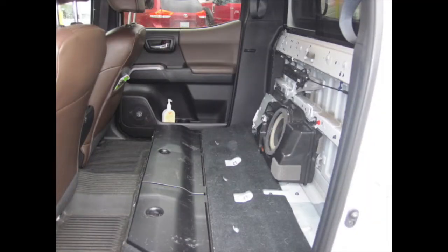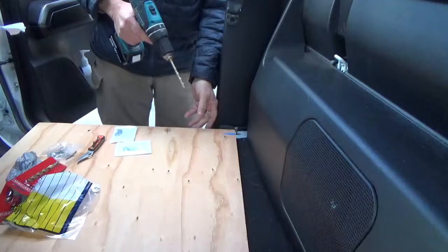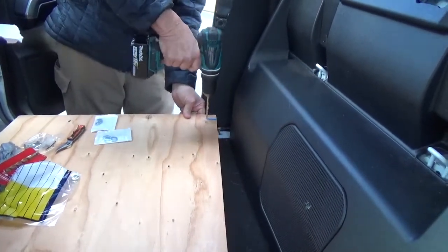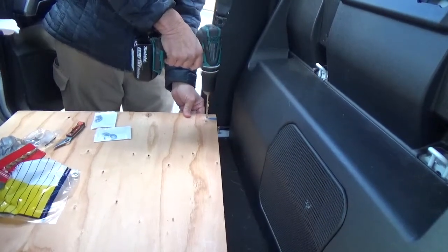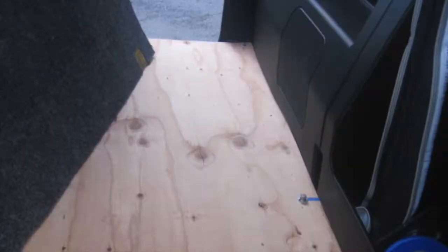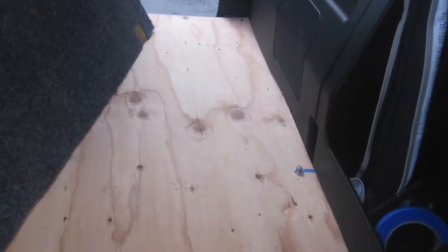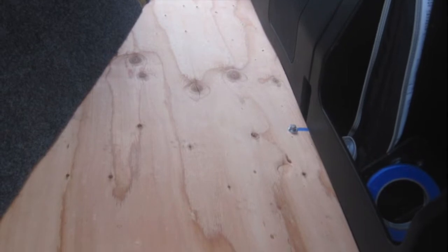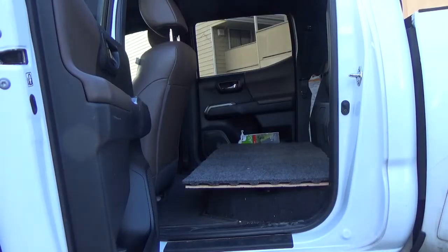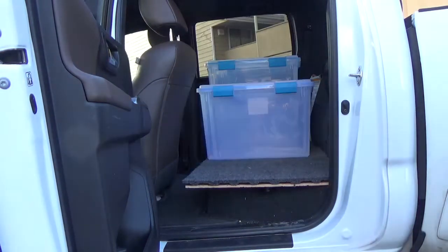Since we don't have much storage in the camper, Ron Dunn, our good friend in Friday Harbor, and Howard took the back seat out of our Tacoma, put down a length of plywood, and then covered it with some bed rug material that we had after taking it out of our truck bed, and we made a space for storage. And storage is super important because there are so many things that you have to camp with, but how do we put it in our little spot there? Well, we got bins. Oh, there they are.